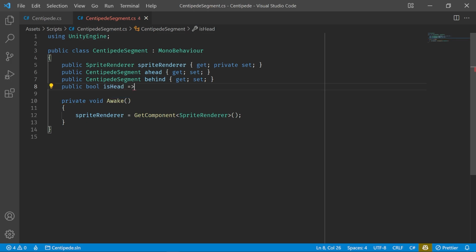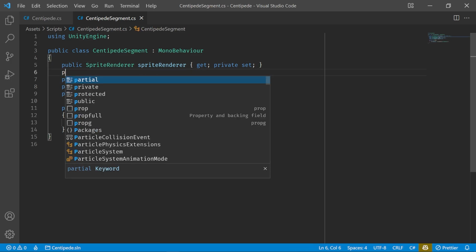I'm going to write a little arrow here, so equal sign with a right caret, and this will say ahead equals equals null. So now I can always check if isHead and execute some logic, because there'll be different logic whether it's a head or not. So we kind of want this little utility property in here.